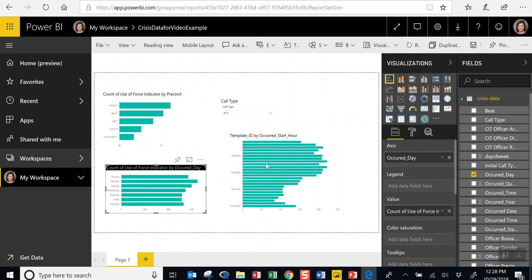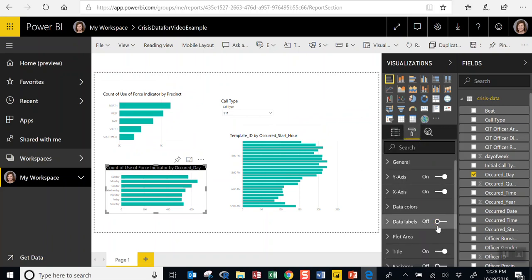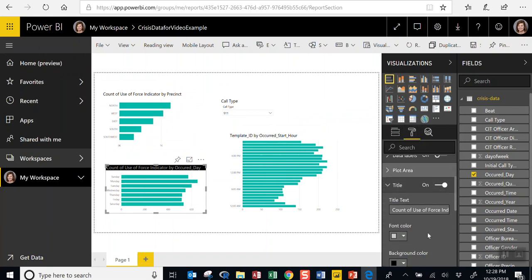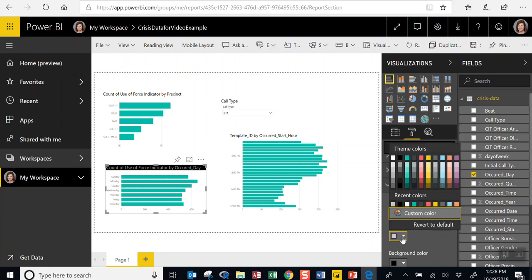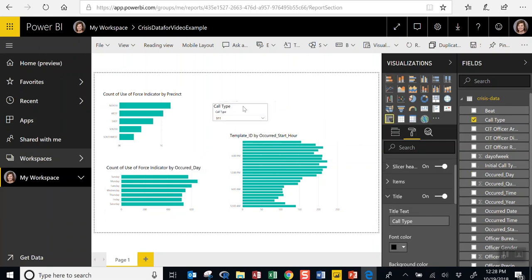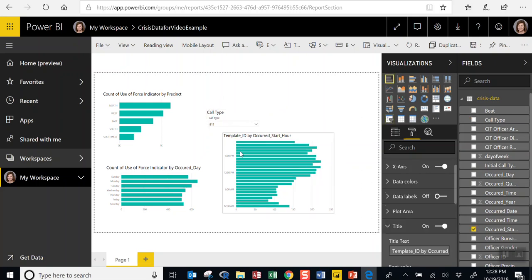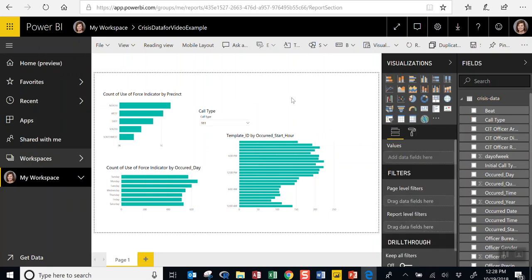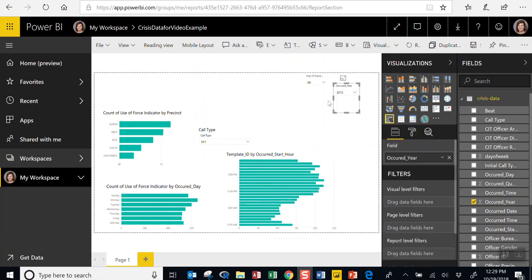Okay, and I think I made an error there with that title. I want the font color to be black. I want the background color to stay white. Okay, and I'm going to pull these slicers. I want this to be down a little bit. I think I've done the best I can do with it. Okay, I had lost a couple of my slicers, but I found them up here. So I'm going to pull these down.